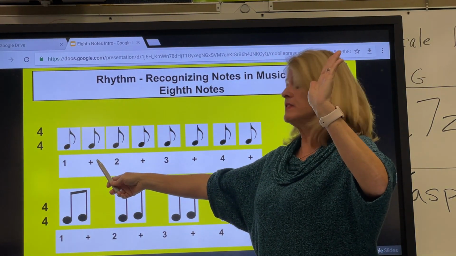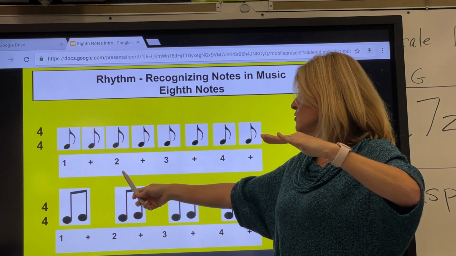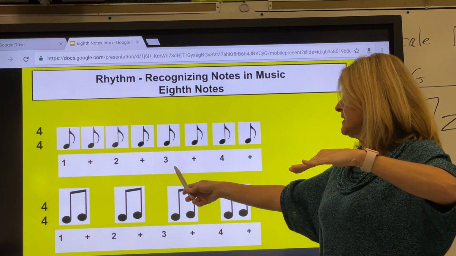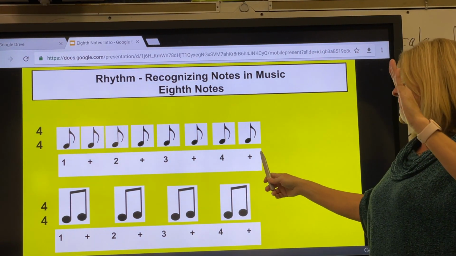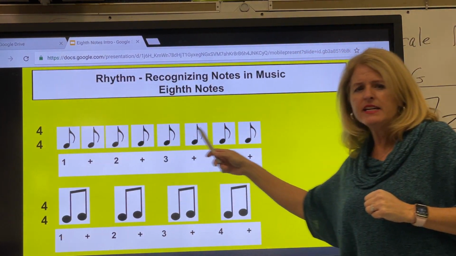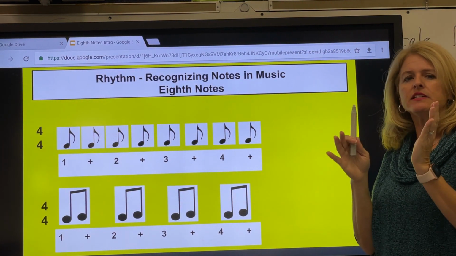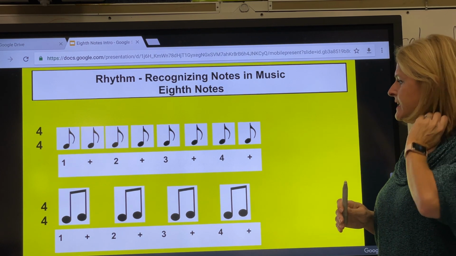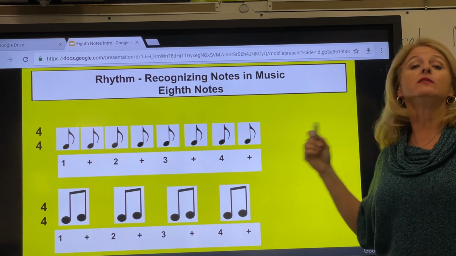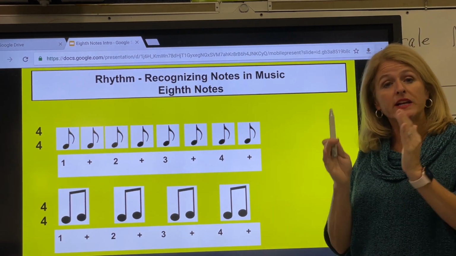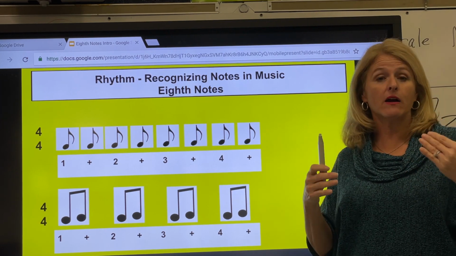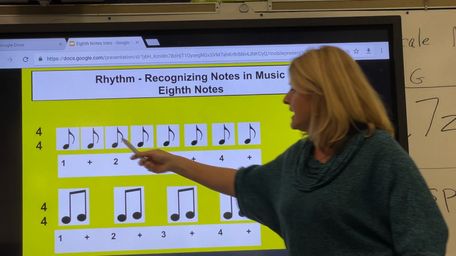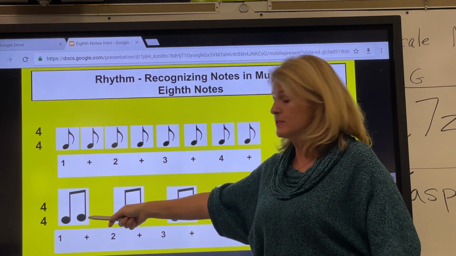Foot goes up for the and, next eighth note 2, and 3, and 4, and. But look how hard that is to read and get kind of lost in visualizing that, okay, when you're reading it left to right. So a clean way of writing it is joining the 2 eighth notes together by our symbol called a beam. So when I join these 2 eighth notes together, it looks like this.